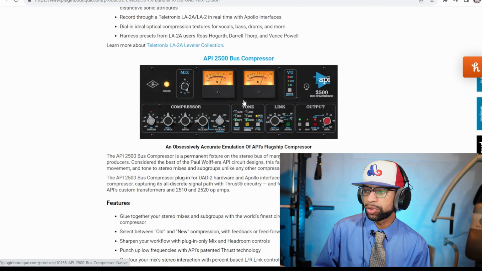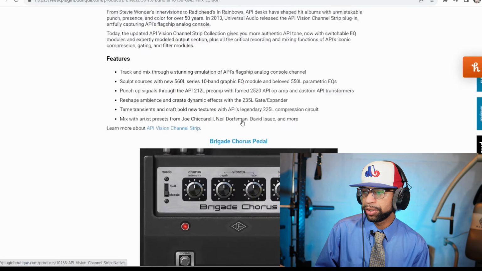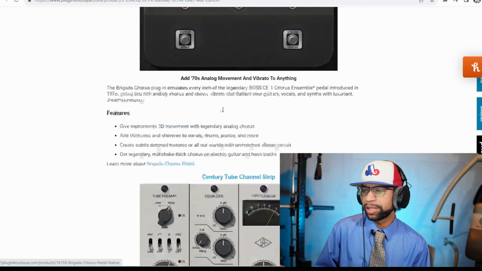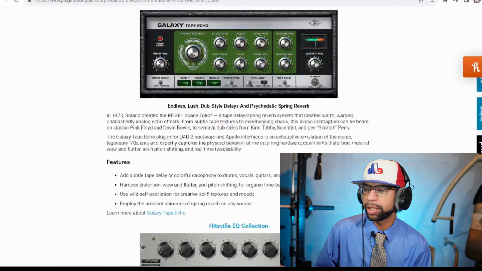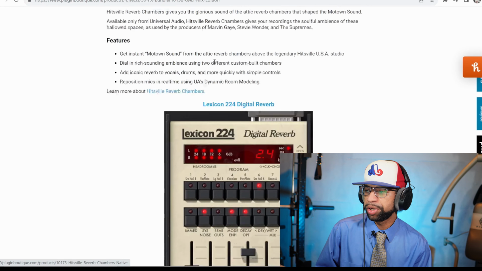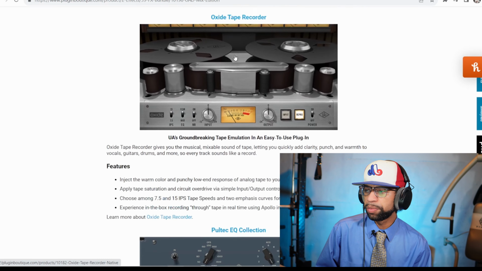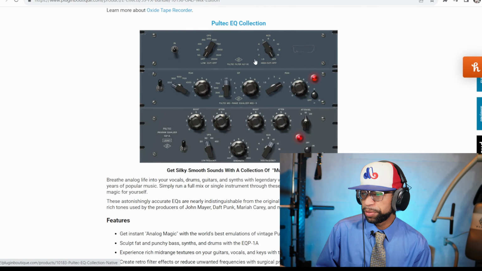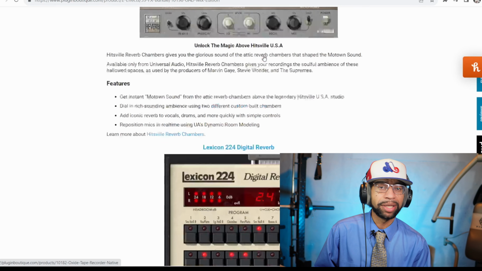This bus compressor is normally like $200. This right here is normally $300. I'm not sure the price of this pedal. The Century Tube channel strip is normally like 200 bucks. This is normally $350. This is normally $350. This is normally like $300. This is normally $300.